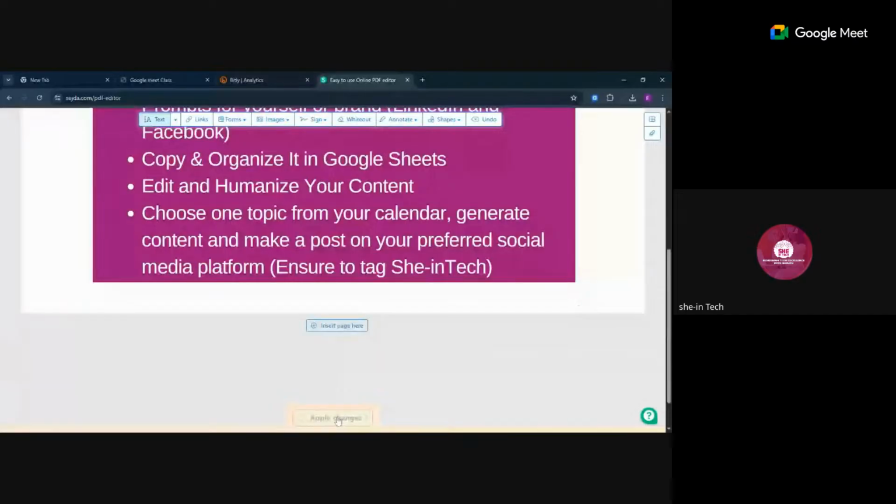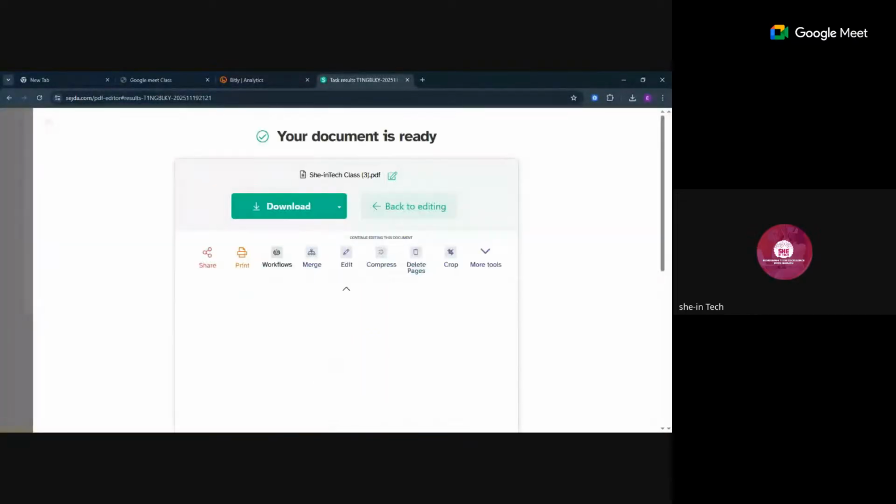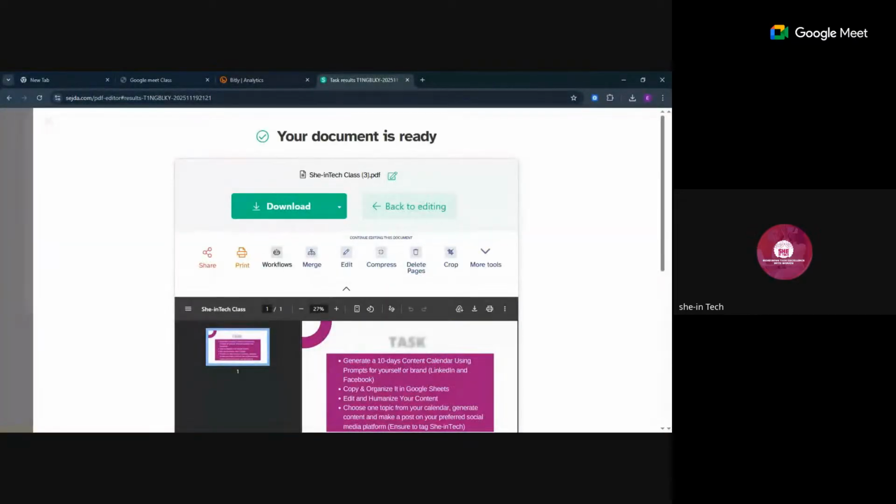Once you apply changes, it will process it as a new PDF. Then you can download it or you can go back to editing.